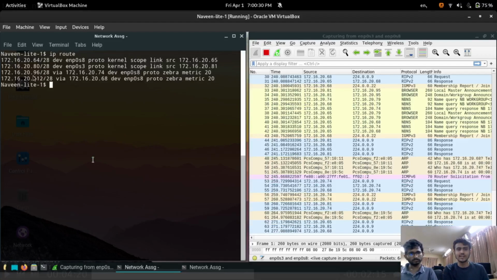As we see here, .96/28 is machine 3's lower interface network, and similarly .112/28 is machine 2's lower network.